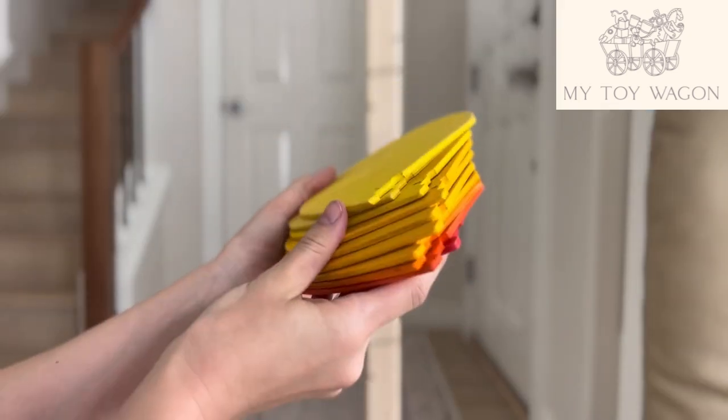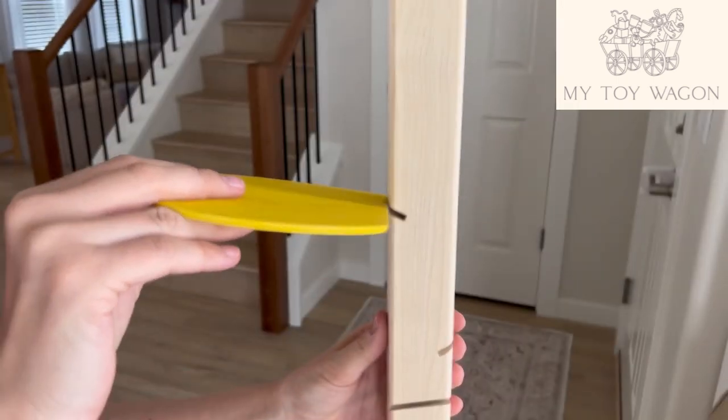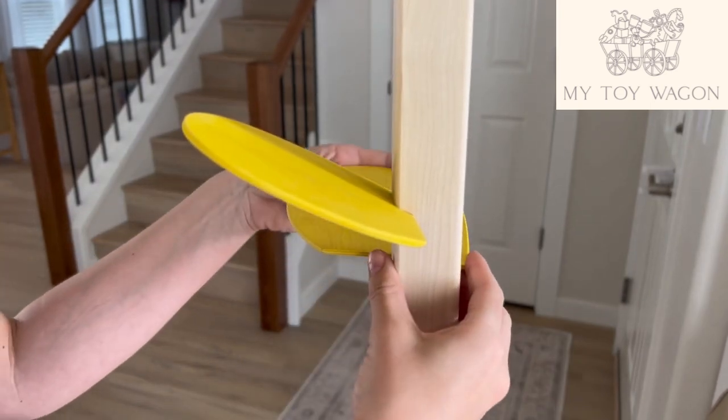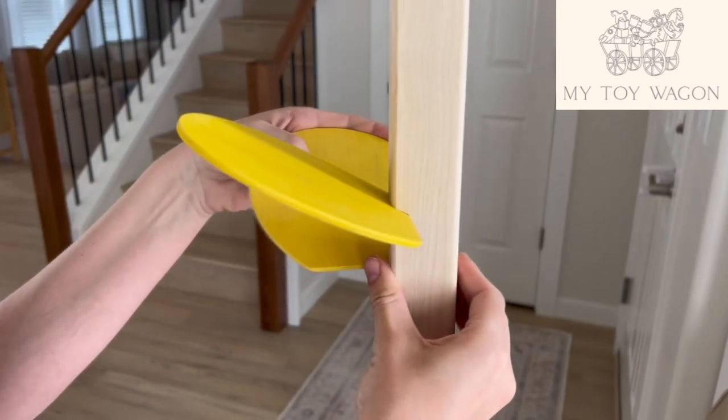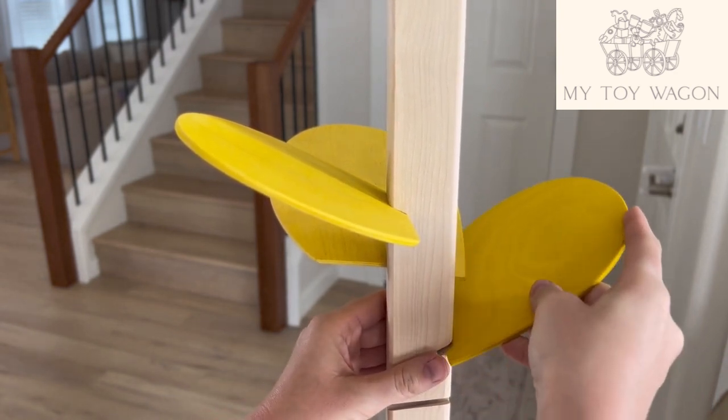Now it's time to fit the leaves. Each leaf is marked with a number that dictates its place on the pole. Working in chronological sets of 3, add each leaf to its corresponding spot on the pole with the number side facing down. You can use a gentle back and forth rocking motion to insert the leaf into the slot.